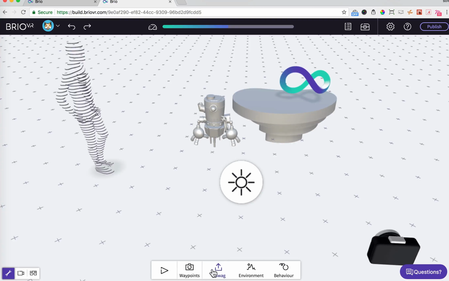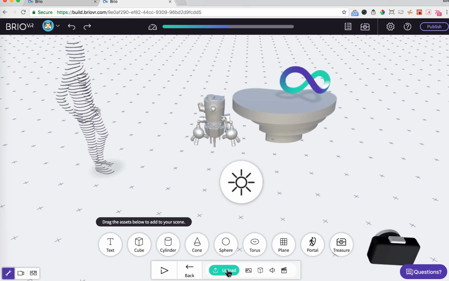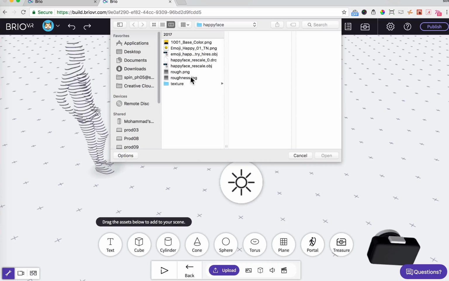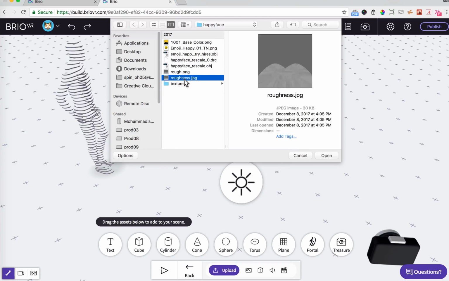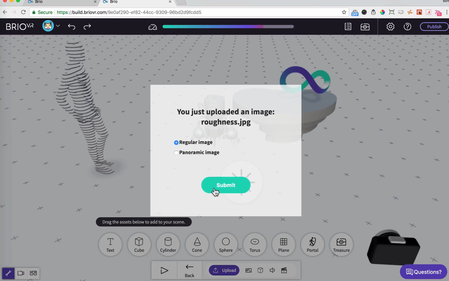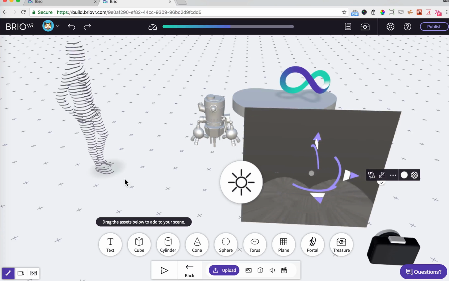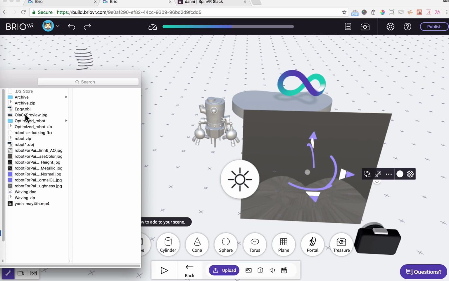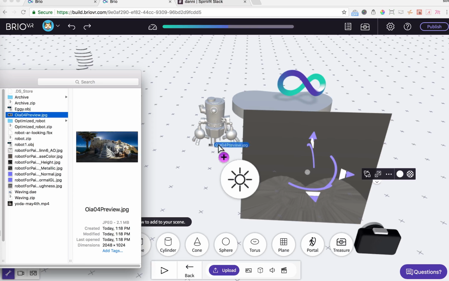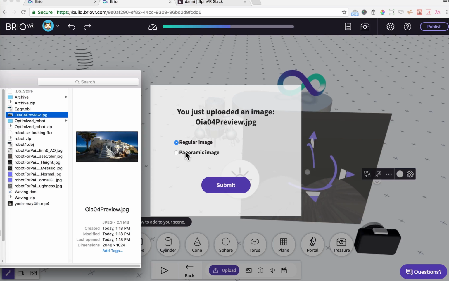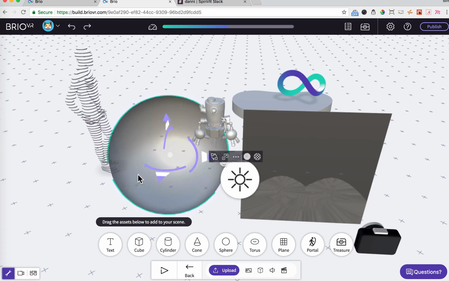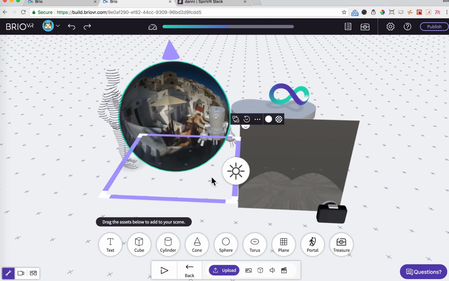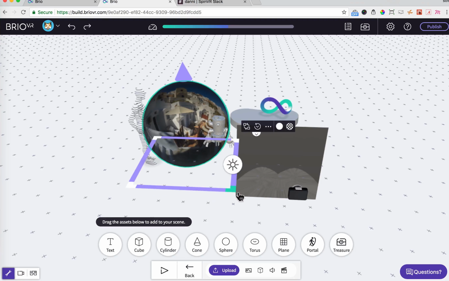Another way is to navigate to the eSwap tab, click on Upload, and bring anything in here. For users who want to create 360 experiences, no extra step is needed. Just drag your 360 image or video onto Brio and then select panoramic image or video. The image is automatically converted into a 360 sphere ball.